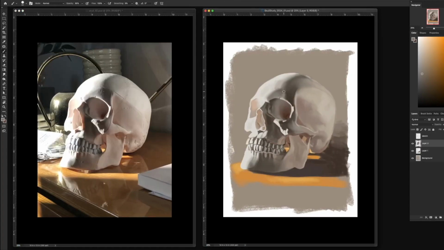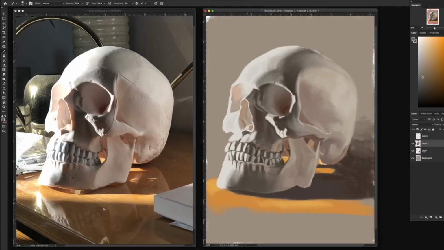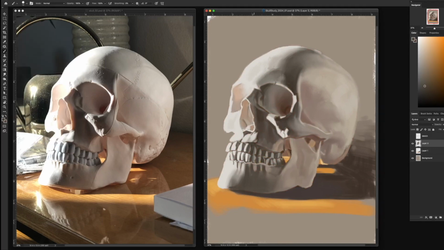Once I got to the teeth, I decided to zoom in a bit, so as to get all the smaller shapes correct. Occasionally, I turned on the sketch layer to check that everything was still in the right place. After the teeth were basically done, I then flipped the sketch, zoomed back out a bit, and started bouncing around the skull if I noticed anything that didn't look quite right.